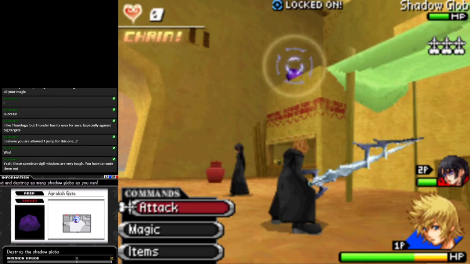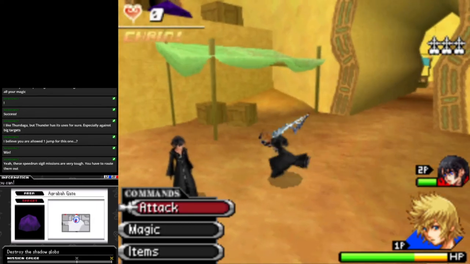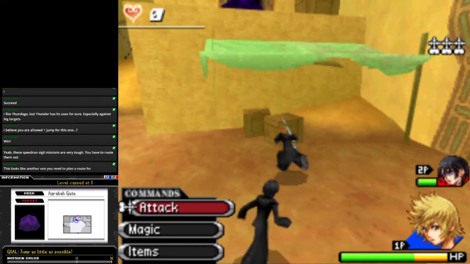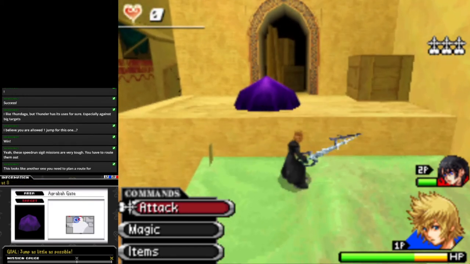Come on, I see that thing up there. Oh. Wow, I actually locked onto the one all the way over there, but not the one that's way closer to me. Okay. Well, I'm allowed to jump once at least.